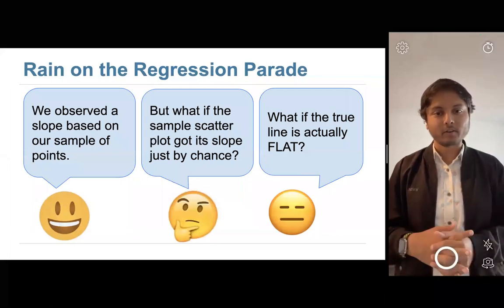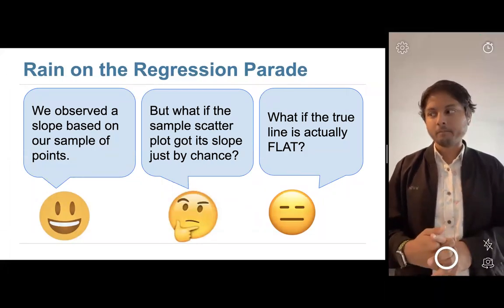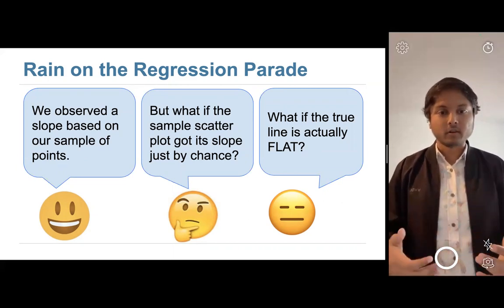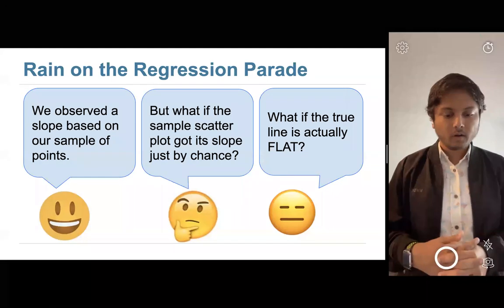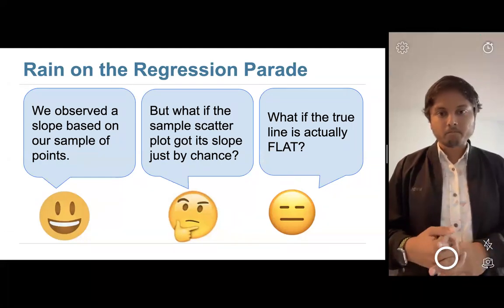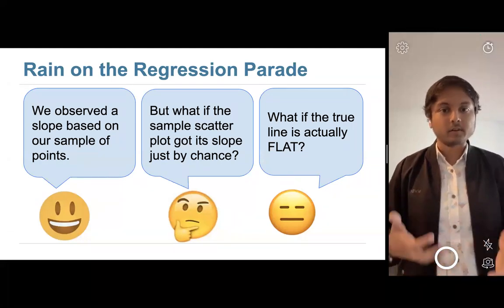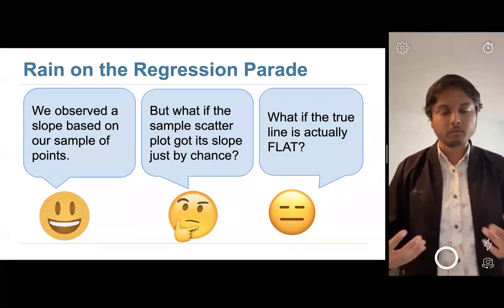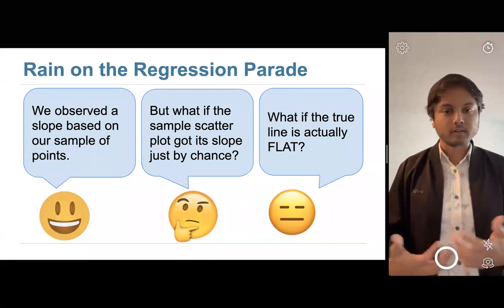Yeah, I don't think you actually ever will see it in the real world. You're going to probably see things like they're close to 0, but you'll never actually see 0. The reason you're not seeing 0 is because there's noise, right? There's variability. Every single time we take the scatter plot, we get slightly different data. Every time you sample, you get slightly different data.